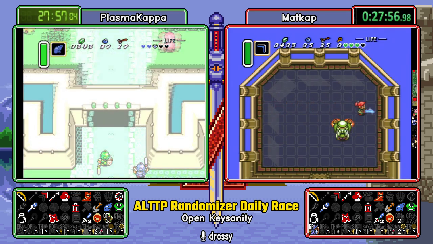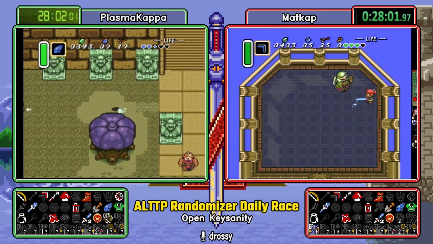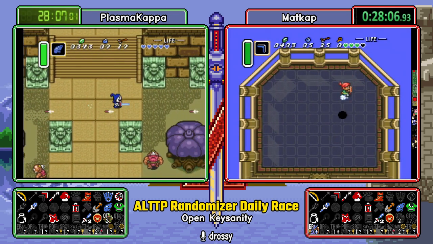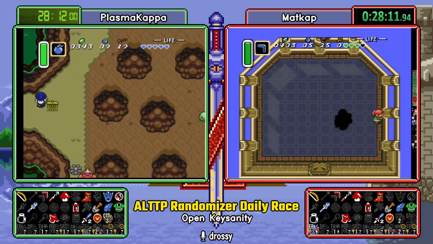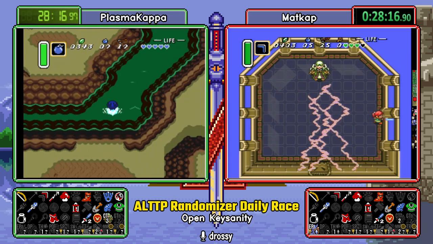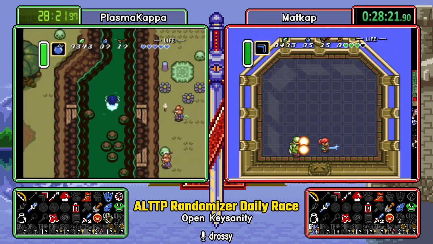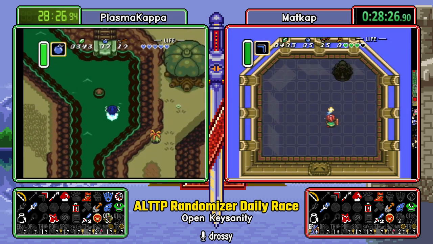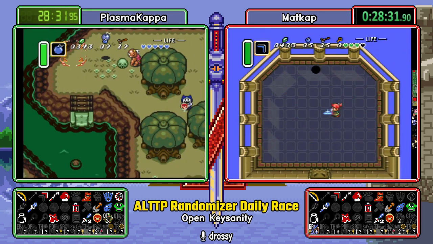Yes, now you kind of think about skipping Pod, especially since we haven't found any keys. Without keys and without a hammer, all we can do in Pod is shoot a room and the bow-locked side. So I'm thinking skip Pod, Kappa's thinking skip Pod. You jump in here, you come out a bit farther north, and then you hookshot across. And without a glove, we can't even visit Catfish.